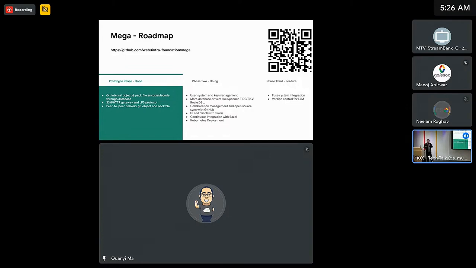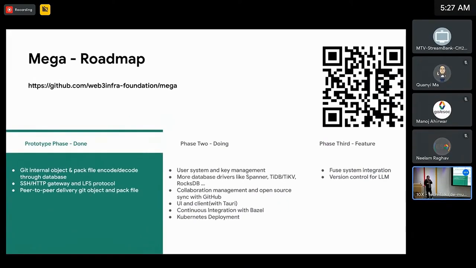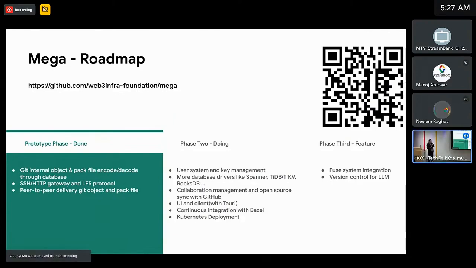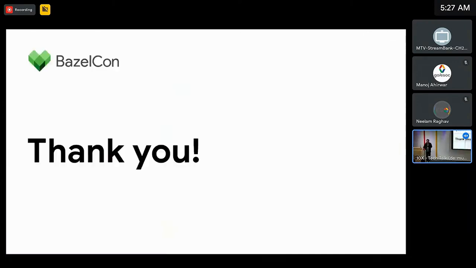We also have a joint project with Zhongnan University in China. We are looking for a way to resolve large language model version control. So if you're interested, you can try. That's all, thank you.